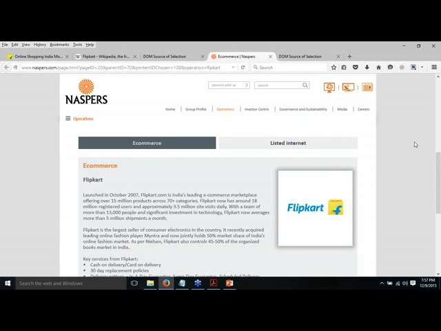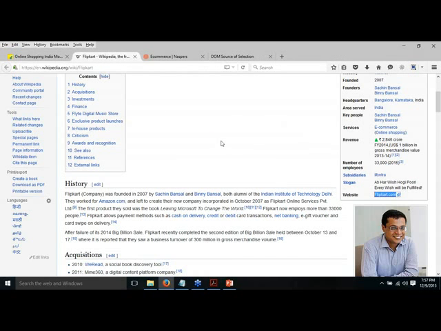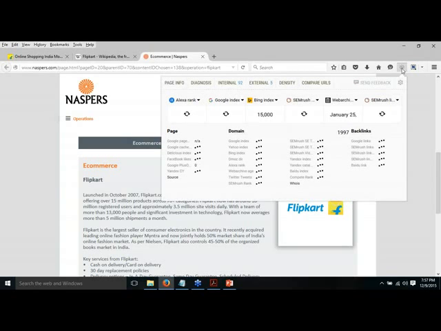Now I'll tell you one easy method. You will say, sir, this is a nice tool, rather than wasting our time selecting the code and going to the source code, which is a headache. So I will tell you, we already have this tool. We already know this toolbar. It's called SEO Quick. You remember the SEO Quick toolbar, keyword density, page rank, this rank, that rank, and all that, right?